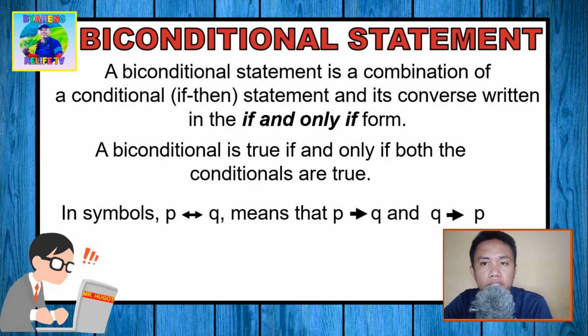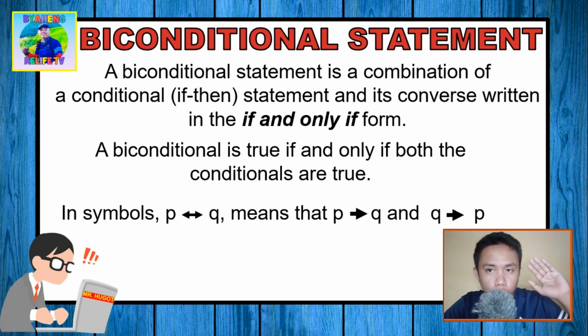Okay? In symbols guys, so P if and only if Q. It means that guys, yung P is directly true with our Q and Q is directly true with our P. Paano ba sinasabi guys doon? Kapag yung ating converse at ating if and then statement ay pares na true, dun papasok guys yung tawag nating if and only if. Kung at kapag. Yun po yung ibig sabihin niya.